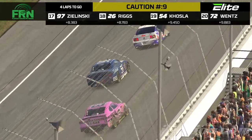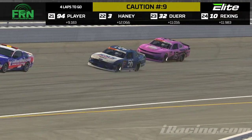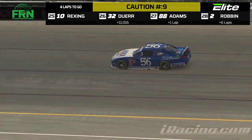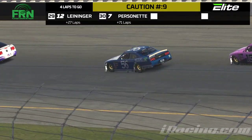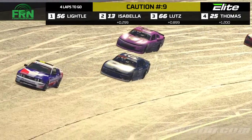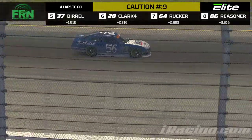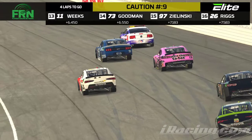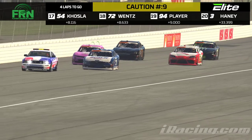Well, that spin out was the decider for Joshua Adams to definitely come to pit road now. After his pit stall miscue, he stayed out, and now, losing all that track position, he's able to come to pit lane. I think he's actually lost a lap as a result of being on pit road. Yes. So, I think, if my calculations are correct, we'll probably get back green with a green-white checkered here in regulation. Yes, that would be my guess too. It all depends on if the lights go on or off on the pace car this next time by here. We're on lap 70. We're pacing lap 72 now, coming around to lap 73. Lights off would put us with a restart on lap.